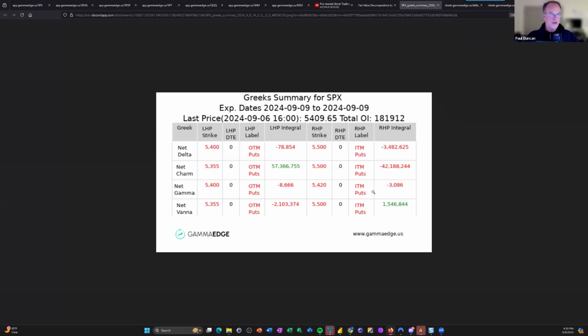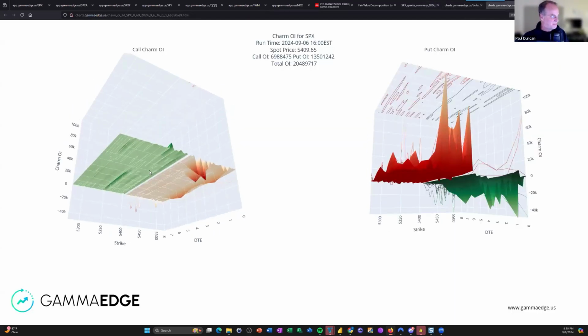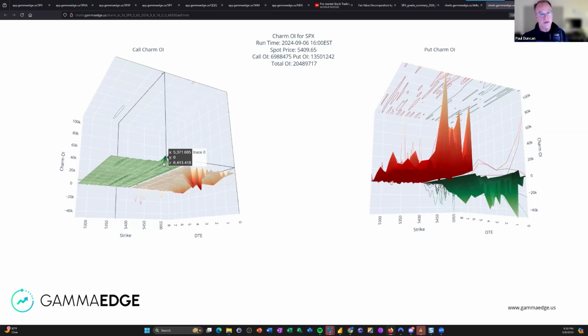So what we look for here at GammaEdge is who's in control of the charm equation. And we want to see, is it in the money calls, which is ideal because now you're starting to push deltas up and they're going to go towards their terminal limit. We don't have that for tomorrow, not with this data. We have out of the money puts. But if we had in the money calls, those would accrue to the positive delta side and they would continue to grow through the day. So the out of the money puts, if we had some big spikes here that were green, that would be great. We don't have diddly underneath us.